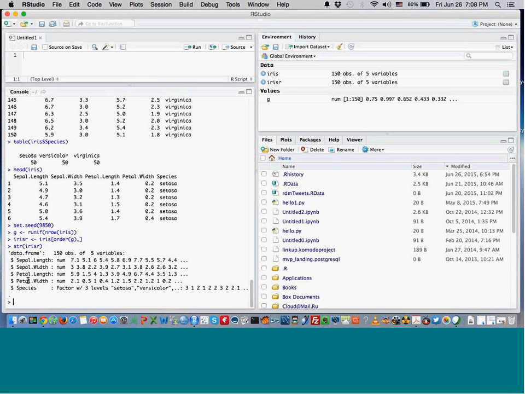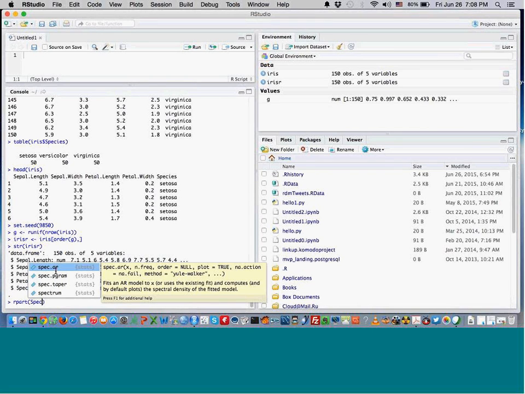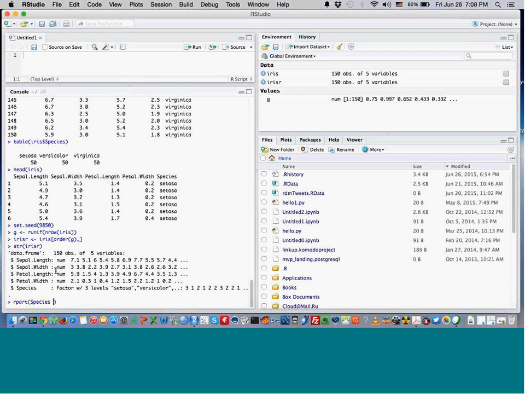Predictors are these variables right here. So I'm going to call the function. Typically, the way you call it, first you indicate which is the target, Species, then put the tilde sign, and then the predictors, which in our case means using the other variables and connecting them with the plus sign.